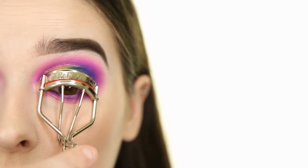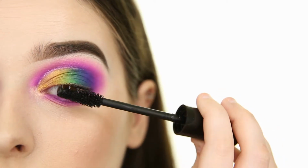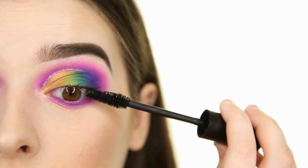Next, I'm curling my lashes using the Kevin Aquan Lash Curler, applying some Buxom Big Tease mascara, and popping on some visofree lashes in the style D23 from Aliexpress.